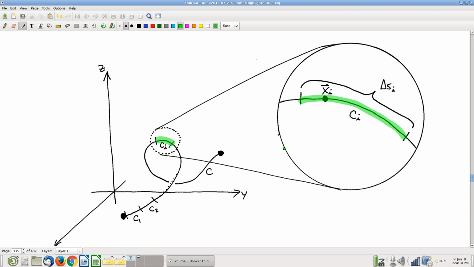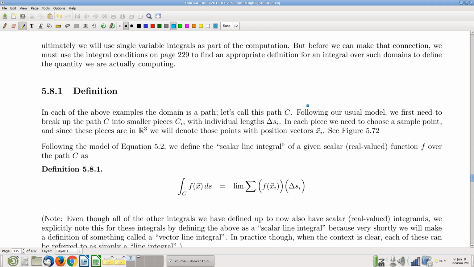And then I'm going to need to know where that piece is because, whatever reason I'm interested in doing an integral, there's going to be some associated integrand. So maybe I need to know mass per unit length. Well, mass per unit length where? Mass per unit length might not be a constant. It might be different over here and different up there. So I need to know where this piece is. So I'm going to pick out some specific point on this curve that's the representative location for that piece.